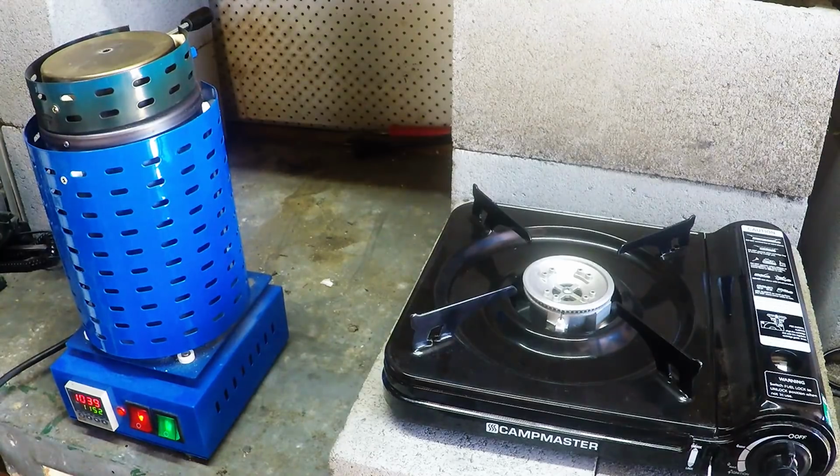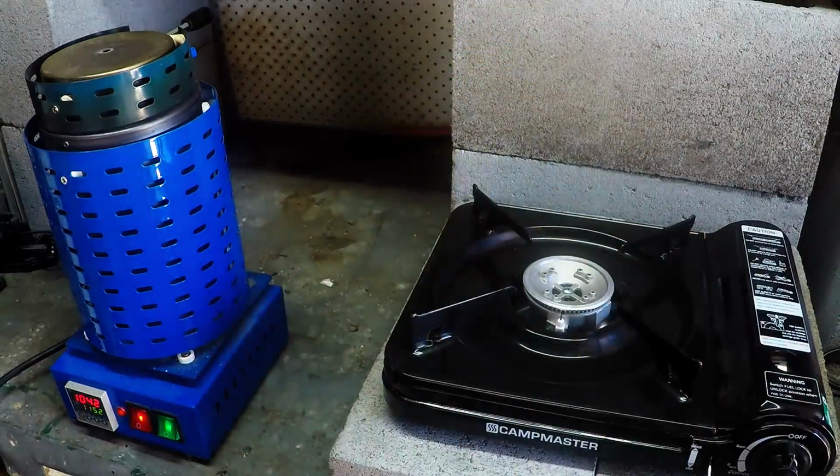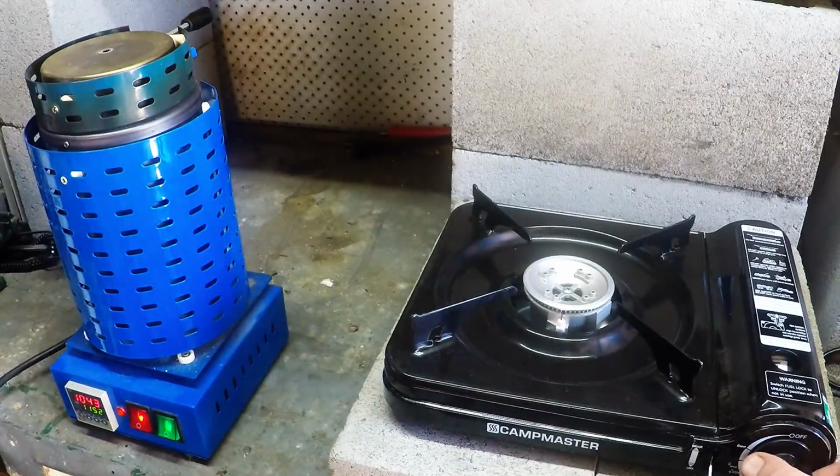Oh, g'day scrappers. Thought I'd make myself a copper pancake today. It only needs one ingredient, and that's scrap copper wire. And we'll make a start.